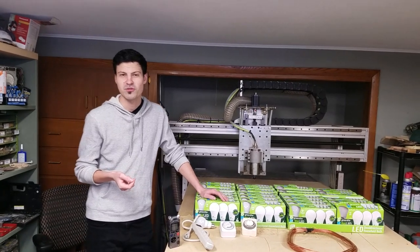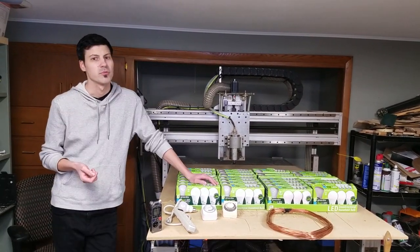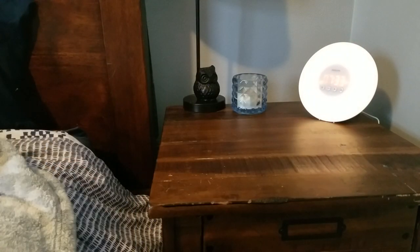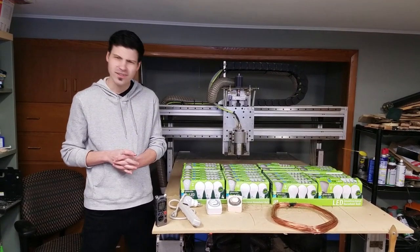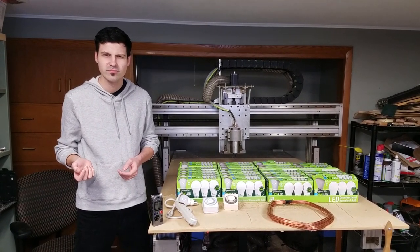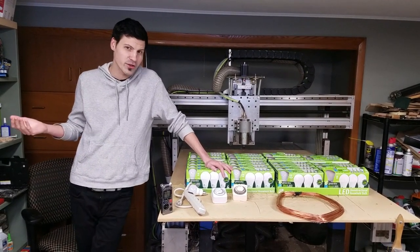A lot of people have been using these alarm clocks that gradually turn on a light to wake you up in the morning. My wife has one, and it's pretty puny, and it doesn't get very bright. So I thought that if it's gonna be a true sun alarm clock, sun lamp, what's it called? Do you remember? So anyways, I decided I'll just build a sun and put it in my bedroom and hook it up to a timer.